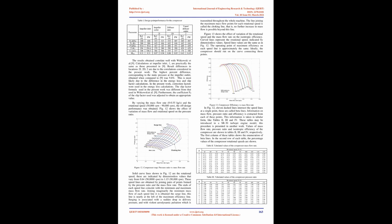Fig. 10 shows the flow chart used for the iterative procedure to obtain the axial component of the absolute velocity CA4n, where the total loss coefficient in the nozzle is denoted by λn. Neglecting the effect of friction, the critical pressure ratio is given in equation 29, where o is the throat width, S is the pitch and R is the mean radius of curvature of the blade suction surface. Equation 29 is for low outlet Mach numbers. More details about this angle can be found in Dixon [18].